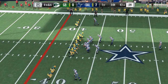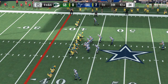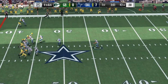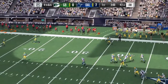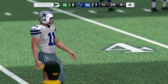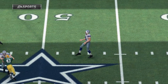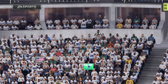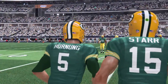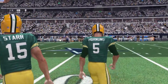Out now comes the Cowboys punter as he's on to punt for the first time this afternoon. And this will depend on the spot as it sails out of bounds. And they'll say it sailed out at the 10-yard line. And Green Bay getting ready to go as they take the field.